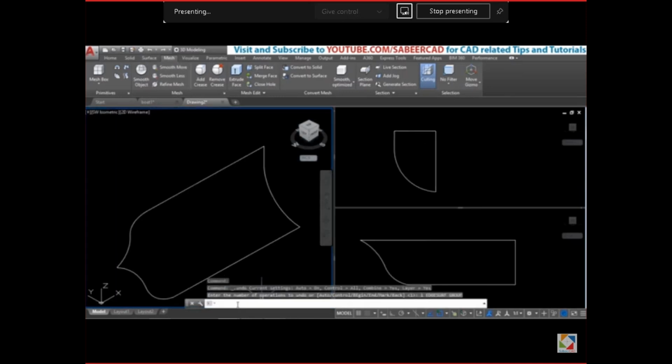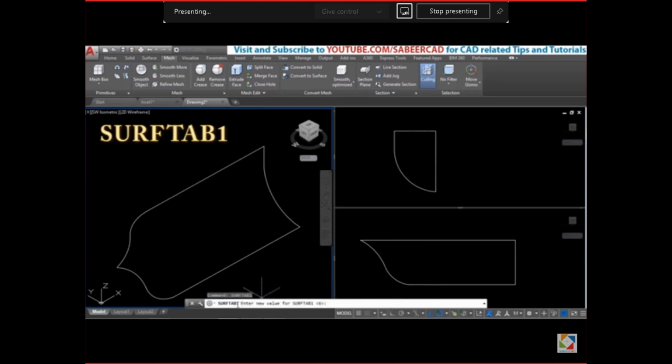Now we have 2 variables in mesh modeling which control the density of mesh or the number of faces generated in the horizontal as well as in the vertical direction. The number of faces generated in the horizontal direction is controlled by the SURFTAB1 variable. So I'll give SURFTAB1, and I'll give the value 25.